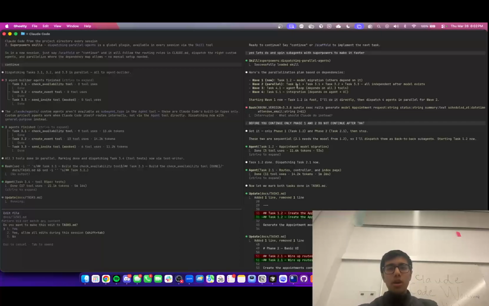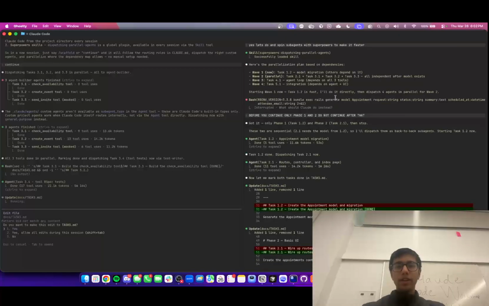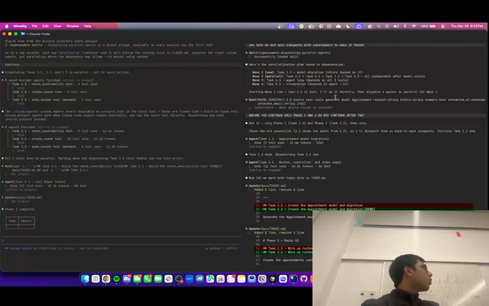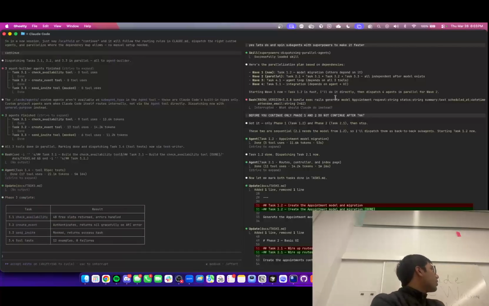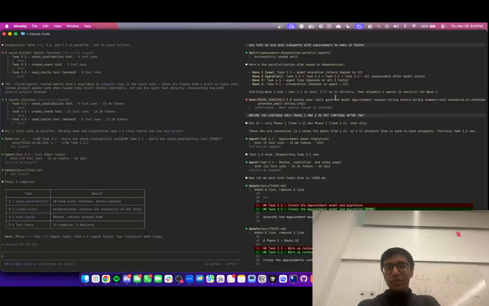Superpowers knew that when I dispatched, it had to dispatch parallel agents, because those tasks could be done without depending on each other when building the application. So I told it to spin some subagents and use the superpowers skill to make it faster, to keep the development going. Hopefully that answered your question. I did this at 5 a.m., but that's basically how I do it.